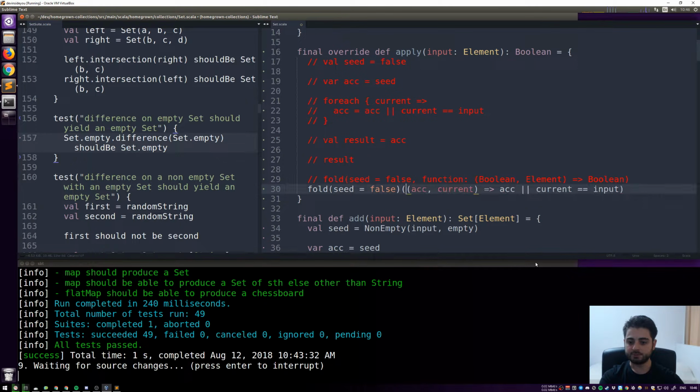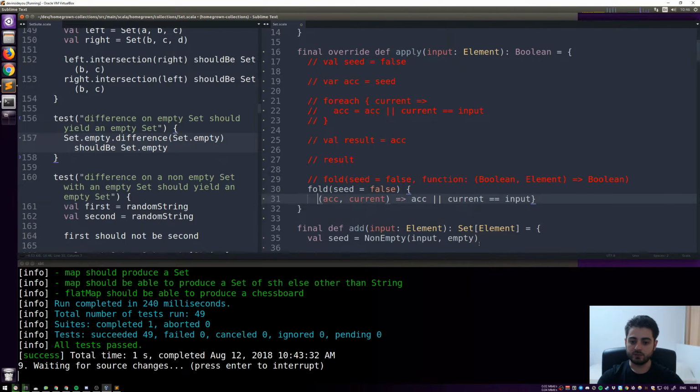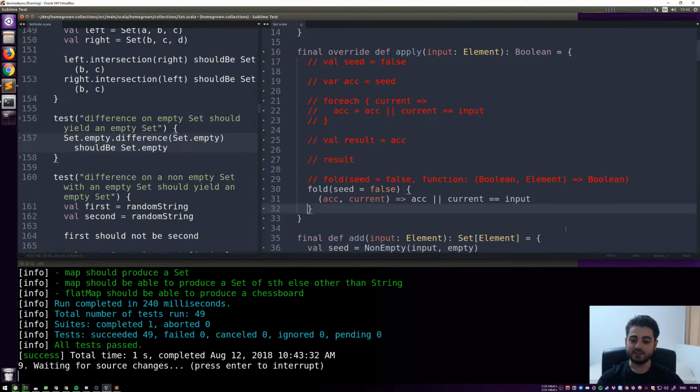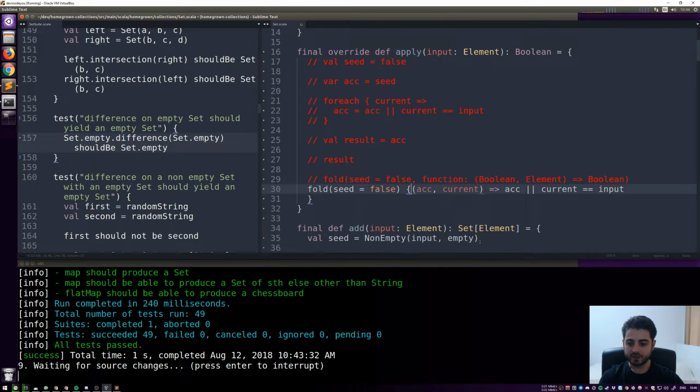So it's going to look like this. And usually also it's sort of a convention to write the second one with curly braces instead of the parentheses like this, right? And because of that, you can sort of fold it to fold it, no pun intended. You can just put it on the next line like this. In fact, it's not like this. It's usually like that, and after the arrow you put it like this.